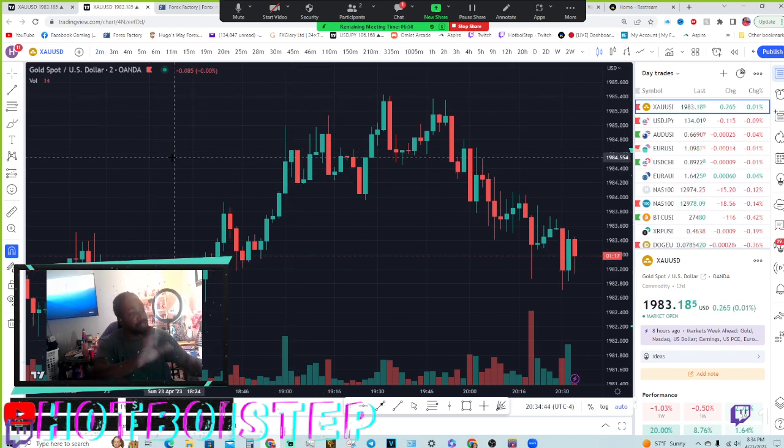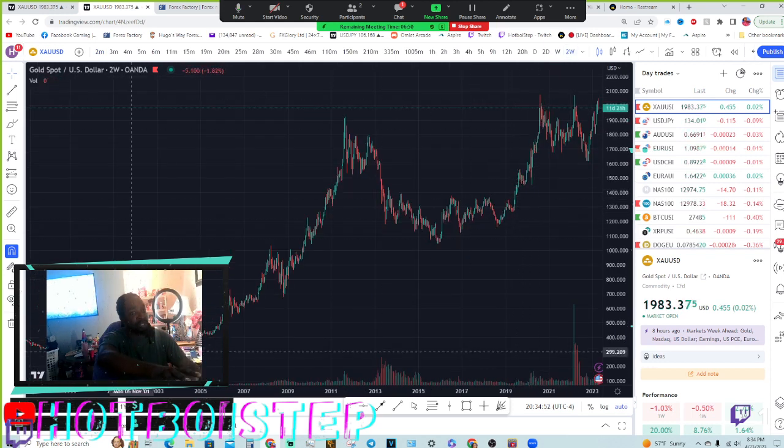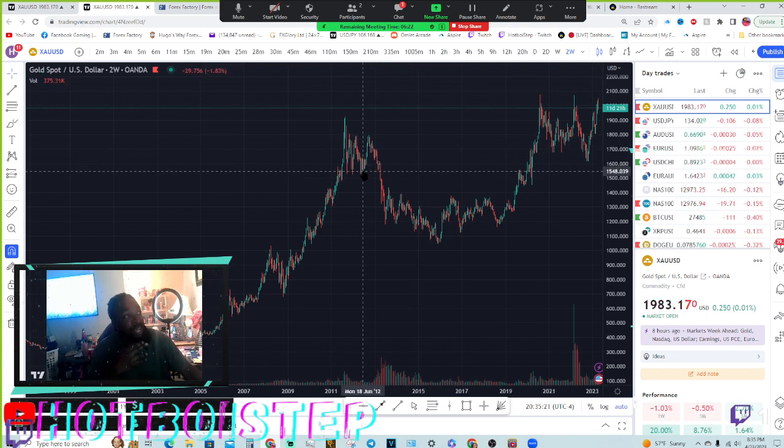So yeah, this is a basic way of looking at the whole thing. This is a 2-week chart. This is what happened back in 2000. Like these markers right here, see 1999, 2009, 2015, 2019, 2023. This is what the market has done over all this time. In gold. This is just one pair right here. It's one pair, so there are a lot of different pairs.